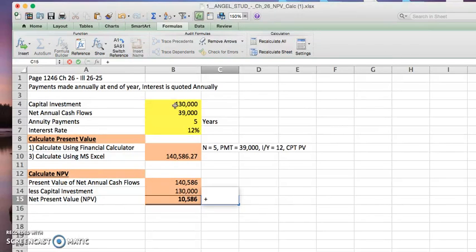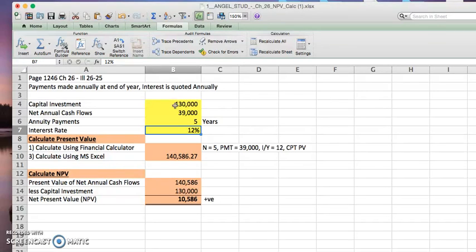And if this is positive, which it is, when you read your textbook, positive means we accept the project. If it's negative, we don't. And in this case, if it's 0 or positive, we accept it. So for net present value, 0 or positive. If it's 0, it means we've made exactly the percentage return that we said we would.